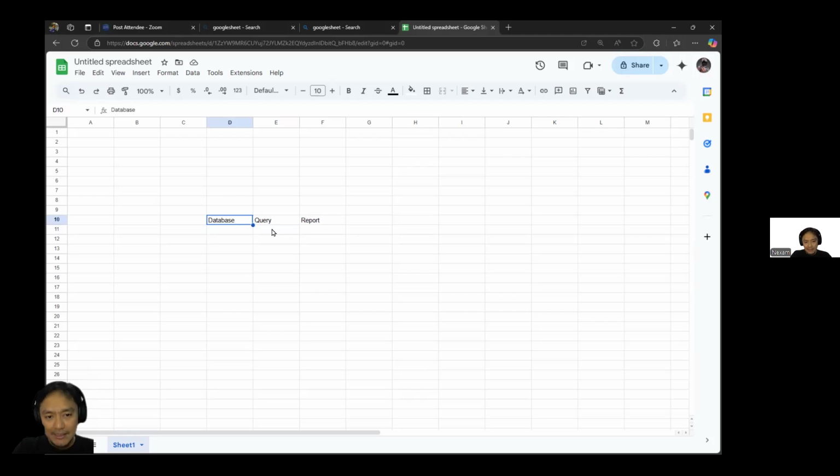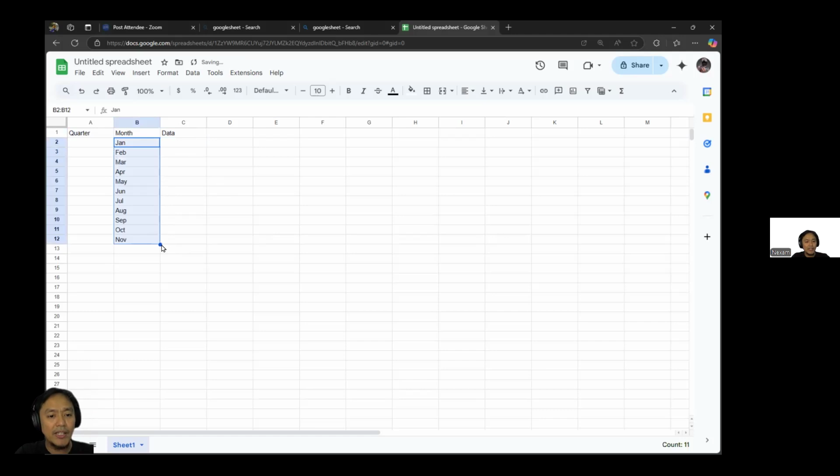Okay, I give you one example here. Just now we had SUMIF and so on. Let's say I always use this one. It's very simple because everybody can understand it. Here I have quarter, and here I have my month, and here I have some data. It's very simple. So I type here JAN, and you see this one, it works like your Excel. See, when I drag down, it works like Excel. It can fill down, similar to Excel. That's why I tell you, if you are familiar with Excel, there's no problem in writing this formula.